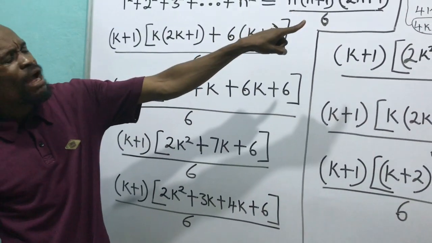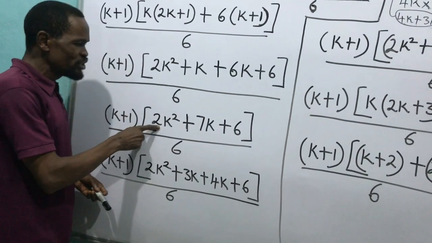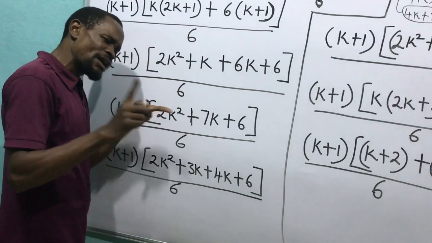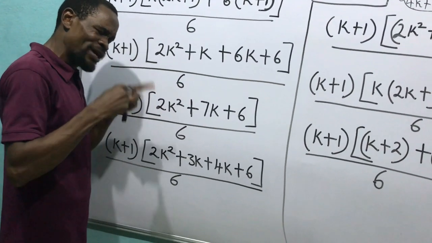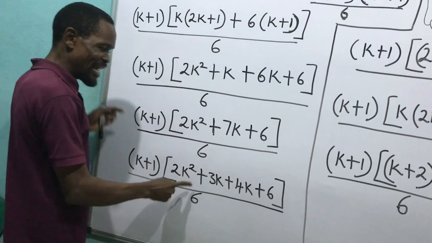And that's the reason why I went here to look for the factor of what? 7k. And you know what I did? I first used this to times this. And it gave me 12. And I asked myself, what will I multiply together that will give me 12? Then when I added it together, it will still give me 7k. Then what we did here, we find out that what?